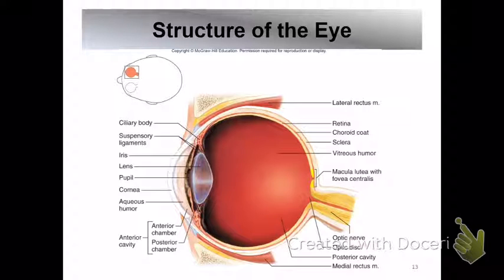Let's see, I don't see it on the picture labeled, but it's this white part right on. Let me make that smaller. Maybe let's make it yellow. Okay. Right there, all the way around. Oh, there it is, right there. Sclera. So that's the white outer part of the eye. The iris, that's the pigmented part right here.